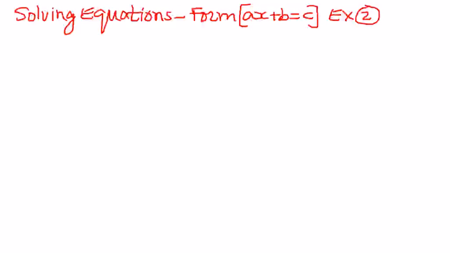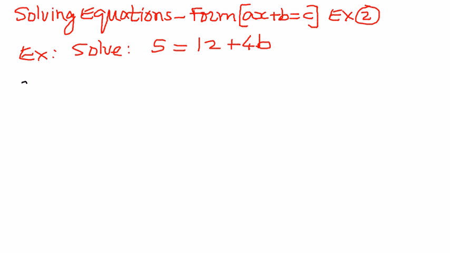Welcome to my presentation. In this presentation, let us try to solve some examples of the form ax plus b equals c. Let's take an example here, and in here we want to solve for the variable, and in here the variable is b. 5 plus 5 is equal to 12 plus 4b.